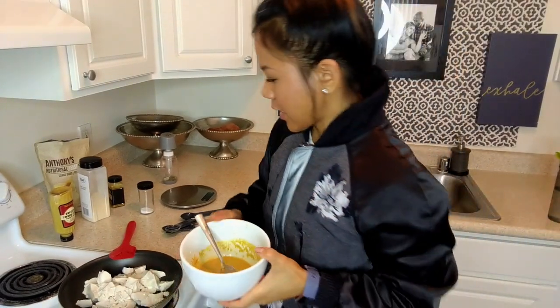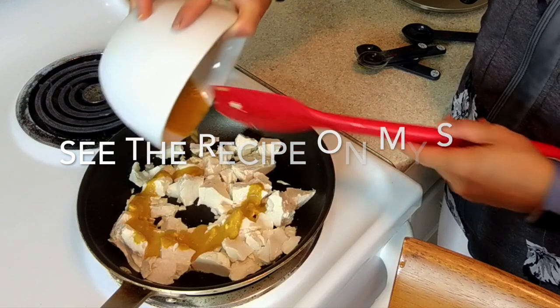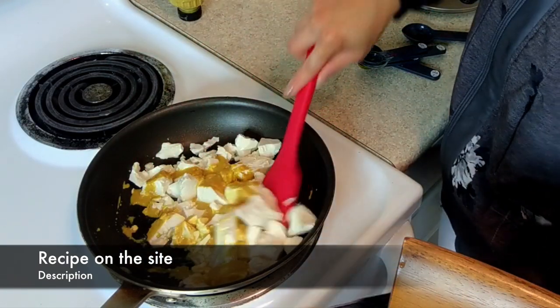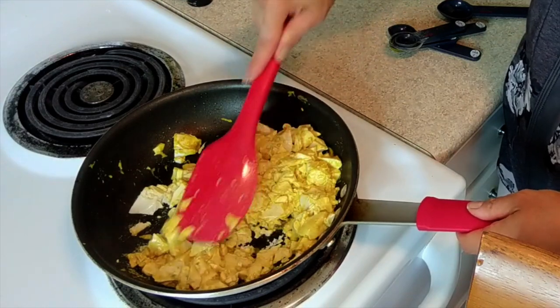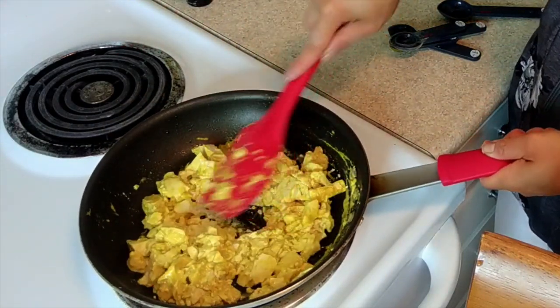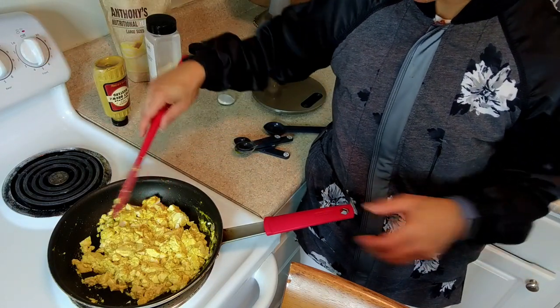So now what I'm going to do is take the tofu that I have and pour this mixture right in. You can also take the time to marinate your tofu in the mixture, but I'm hungry. Go ahead and mix that baby up and kind of just smash it along the way. If you smash it flat down like that, you can get some egg scramble-ish kind of textures. But I like to have different sizes, so I'm not going to mash through everything. Let that sit and absorb at just medium heat.